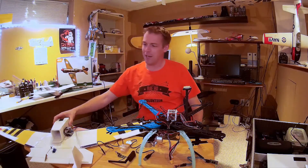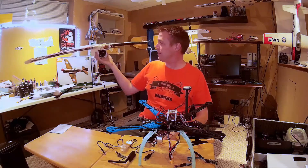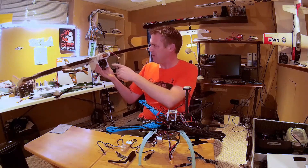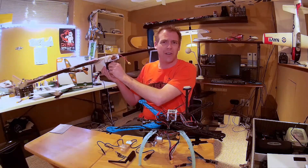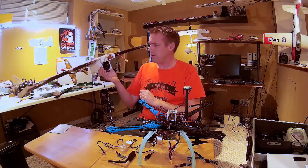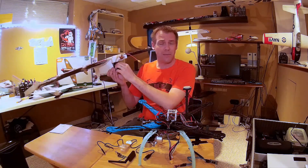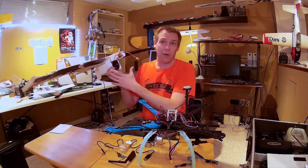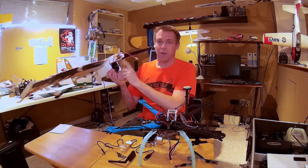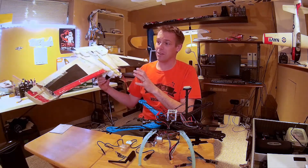The only other carnage from the day is the poor EDF plane. Flight one was fantastic — James got to see this thing rocket through the air — but on flight two it started sounding a little off. I was having issues with power on the receiver. I fired it up and now think it's a bearing issue with the motor, or I may have taken out a coil. I've got to strip everything down to find out, but it did run — just really, really rough.